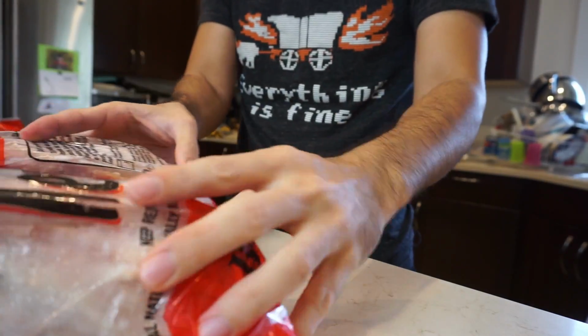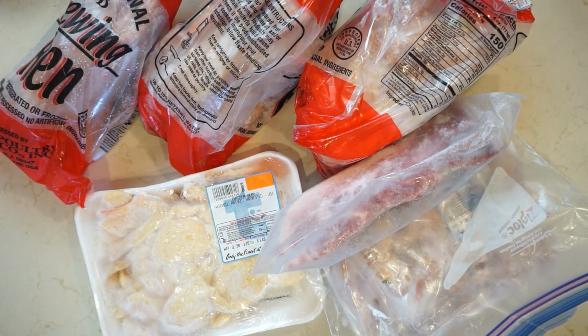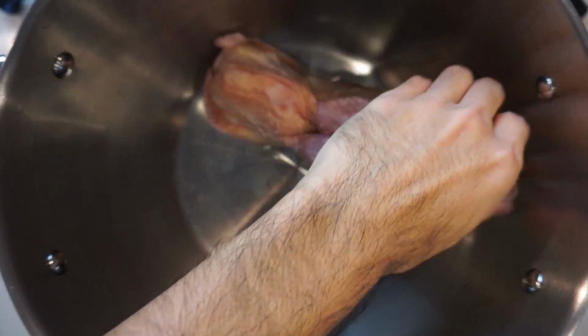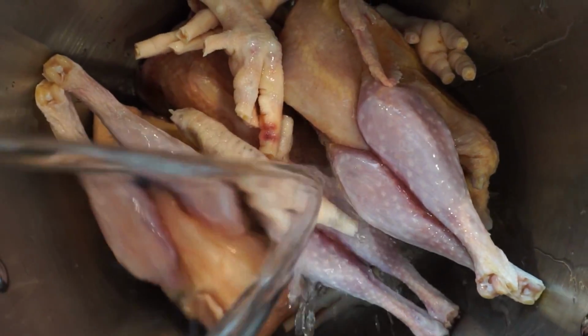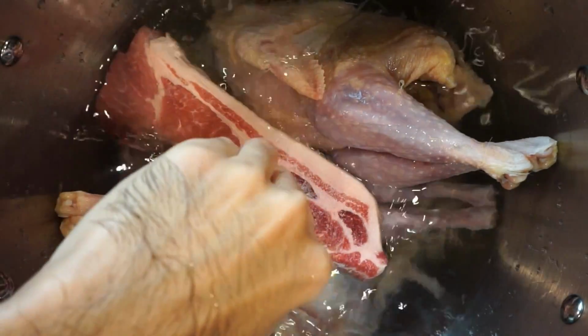So here's everything I had in my freezer. I had some stewing hens, some chicken feet, some chicken skin, and a small piece of pork shoulder. Part of what I was testing today was to see if I could just use these ingredients frozen, so I got the 3 stewing hens into a big pot along with 6 chicken feet that I rinsed and clipped the toenails off, and then I added 6 liters of water, which was way too much water, should have been around 3 or 4, and then I added my pork shoulder at this time.